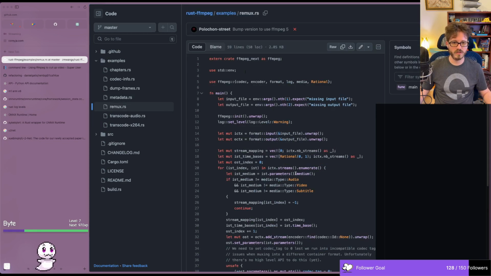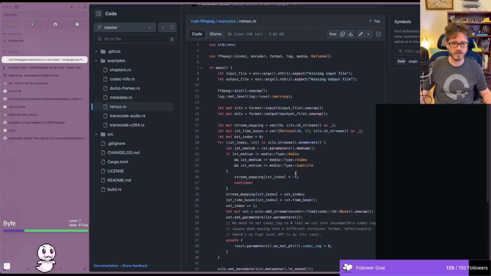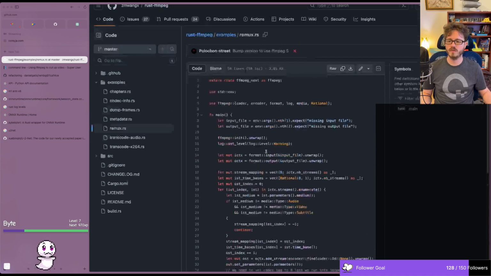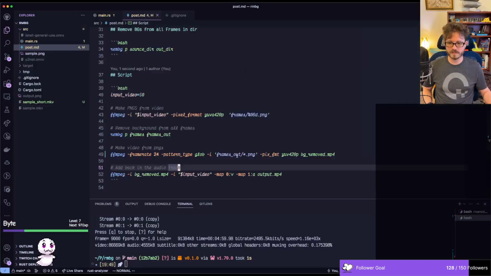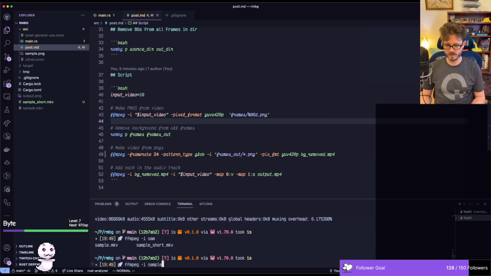So how hard is it to remux something? Yeah, okay, we're using the CLI because I need to do a lot of things and I don't want to write this kind of code. So what we're gonna do is more of this. We're gonna run command line stuff, which means we're probably gonna start by just running things in the command line until we can figure out exactly the incantations we want, and then we'll move to Rust.